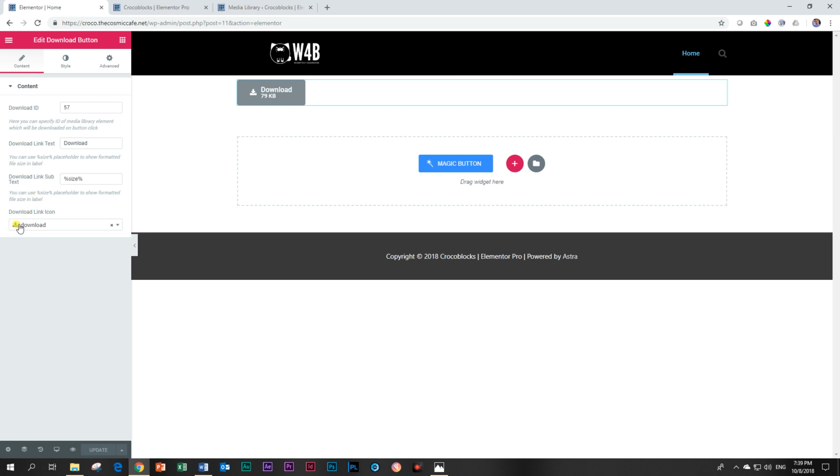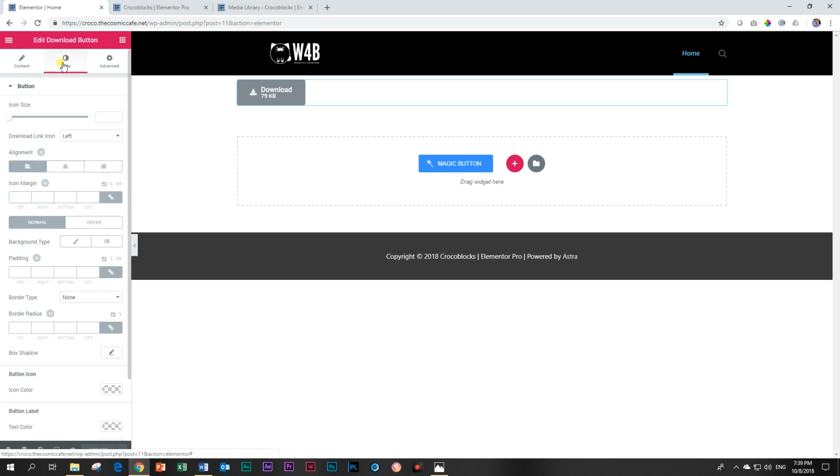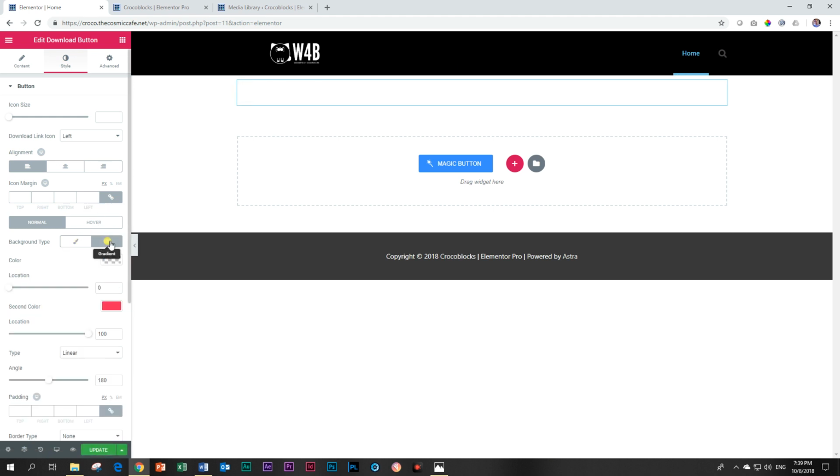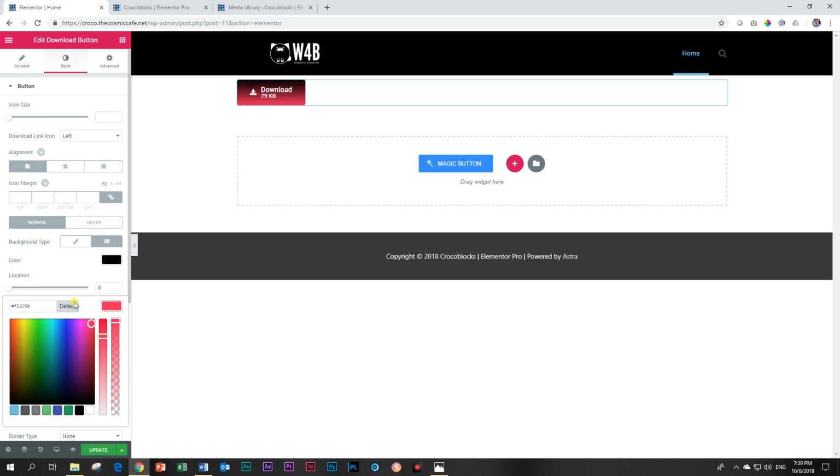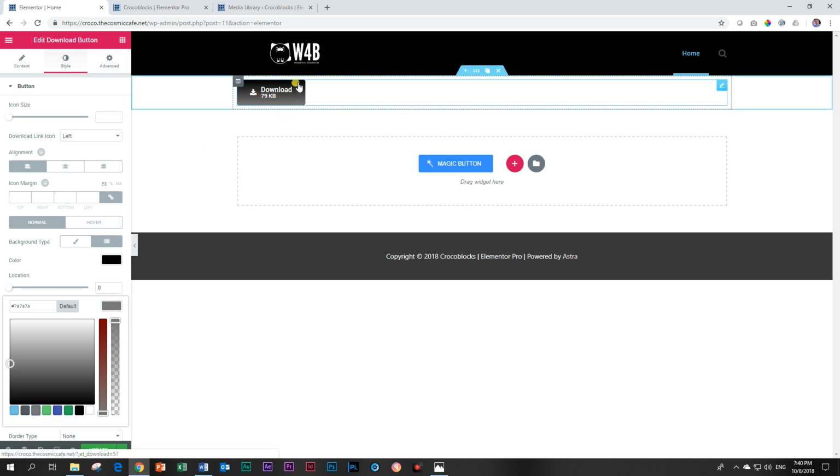Let's just style the button a little bit so you can get an idea of how that works. I'm going to leave the icon on this download one. I like it. For the style, let's go first into our background. And this is where I want to show something a little bit different. Instead of just choosing one solid color, I'm going to use a gradient. And the gradient I'm going to do is from black. And then for my second color, I'm going to choose gray. And just look at that effect over there from the black to the gray, how nice that looks.